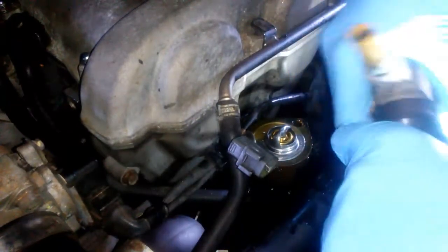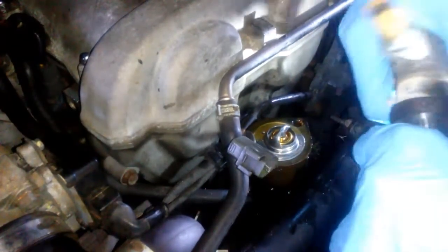So I just loosened the clamp and I'm taking this off.